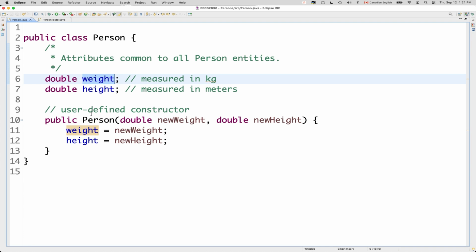So that means whenever you're talking about this weight over here to be assigned to, you're really assigning to the attributes, which is what you intend to do. On the other hand, if you mouse click on the new weights over here, it's referring to the new weights. That's a parameter definition here, right? So that means we're really trying to assign whatever is being passed as new weights into the weights attributes.